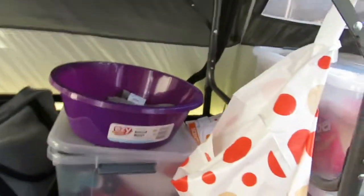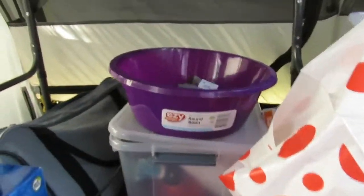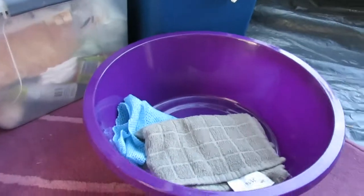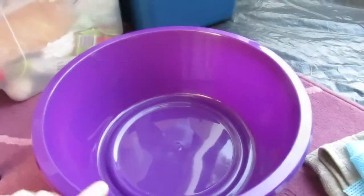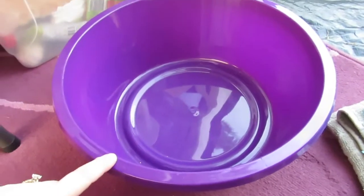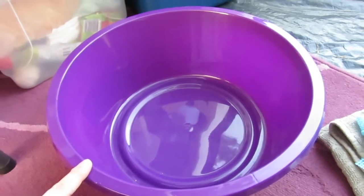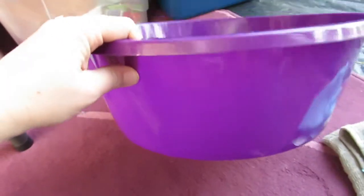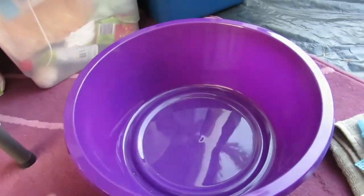And then I don't know if you want to see under the table, but there are some pretty cool things here. So I would strongly suggest, if you are free camping, not just free camping, but if you're camping and you don't have facilities to do your dishes, just a bucket like this has been really great for us to be able to put all of our dishes, food, cooking utensils and everything needed to the camp kitchen. So it just makes it really easy to carry things. Probably next time I'll bring a little basket, like one of those collapsible baskets.